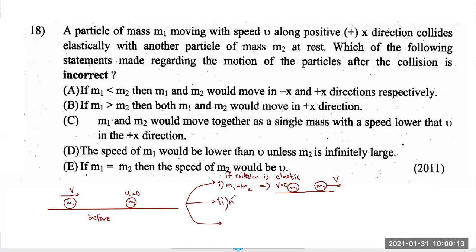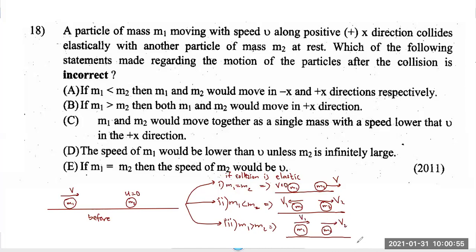Second one, if m1 is smaller than m2, what happens is m1 will recoil at a new speed. We'll take it as v1, and m2 will move to the other side like this. All right, fine, because m2 is heavier, so m1 will bounce back, but m2 will also move. There is a force exerted by m1 on this, so it will move. And the last case, if m1 is larger than m2, then both m1 and m2 will move in the same direction, but m2 will move faster than m1. It won't stop. This will happen.